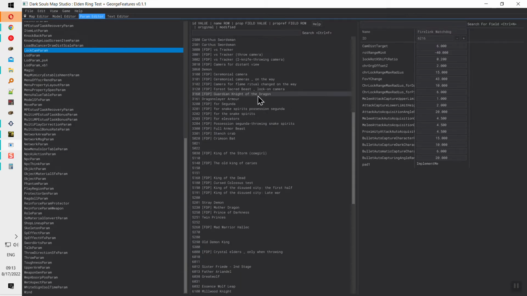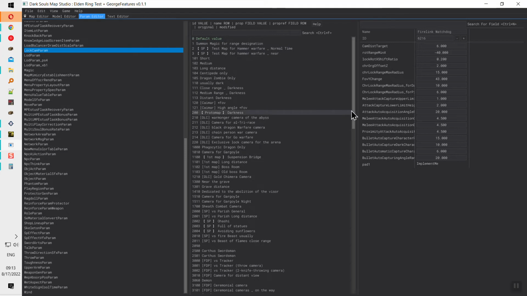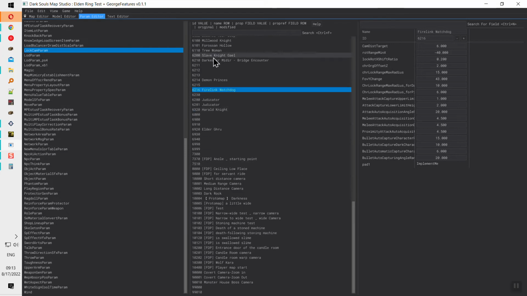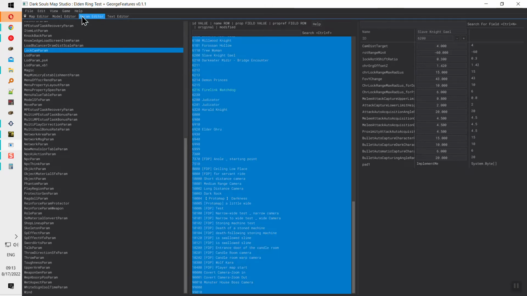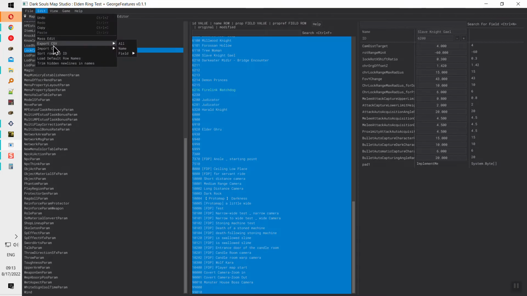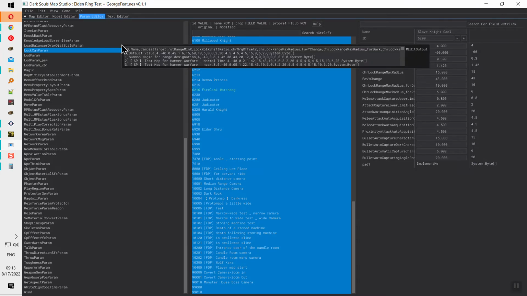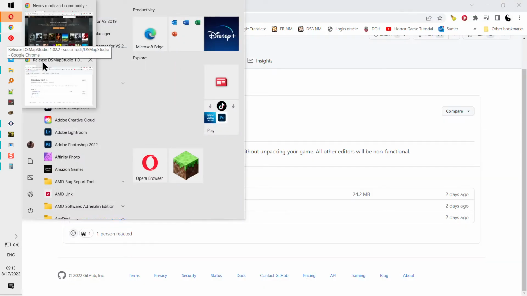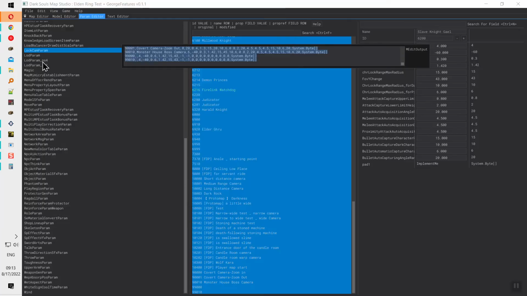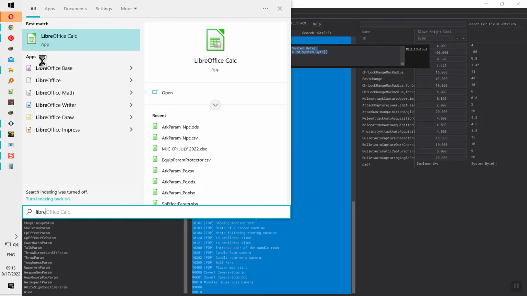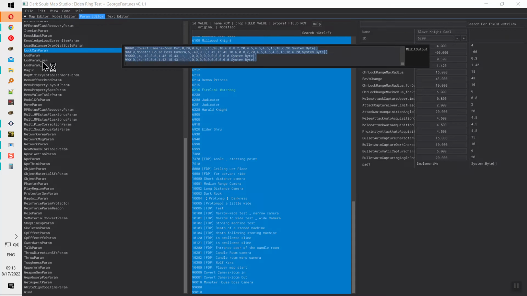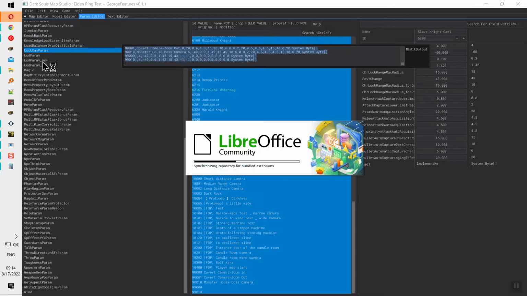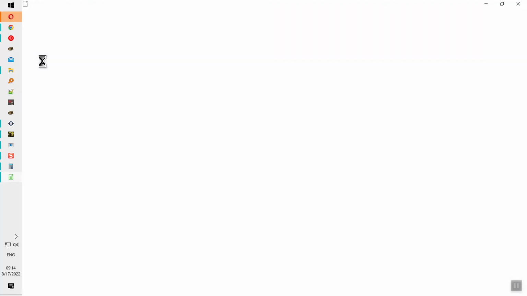Now let's say that I want to change the FOV for all these areas. So what I do is Control A and go to Edit and then Export CSV All, and then I hit Control A and Control C. Now you need a program that analyzes spreadsheets. For me it's LibreOffice. You can use Google spreadsheets or Excel. That all works.